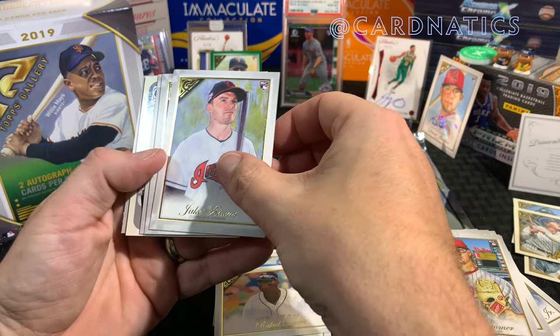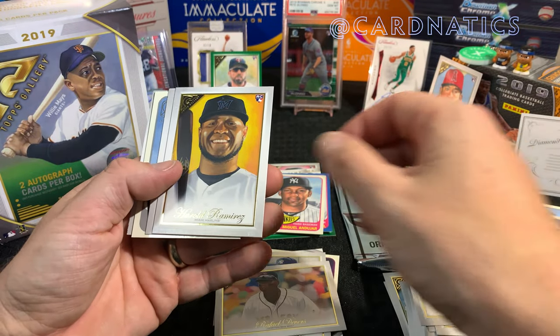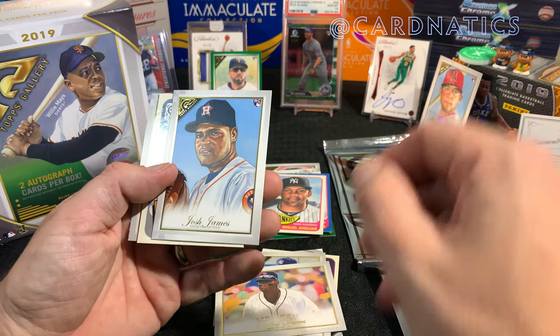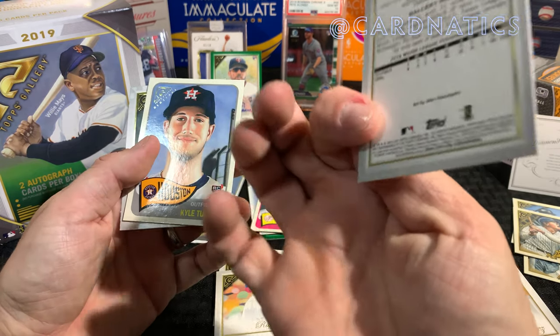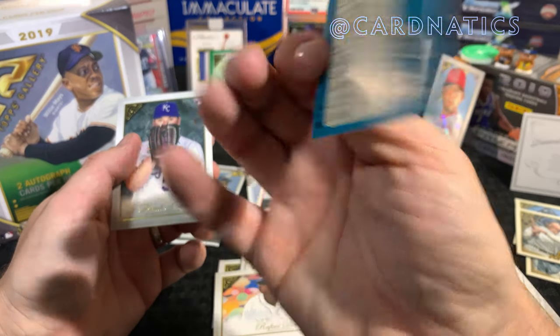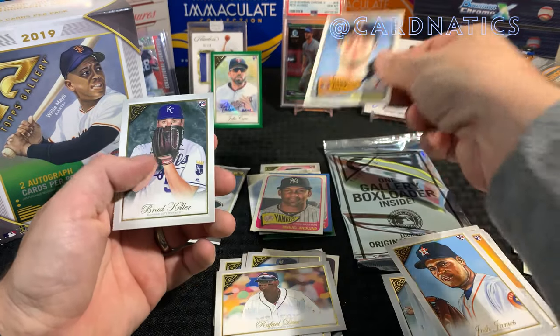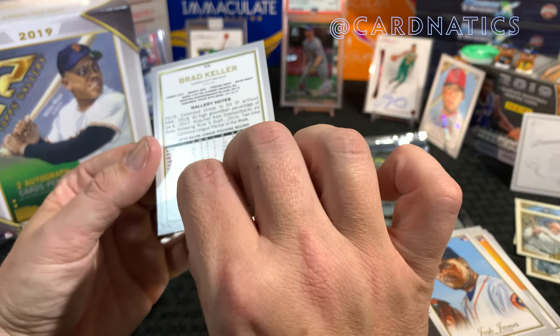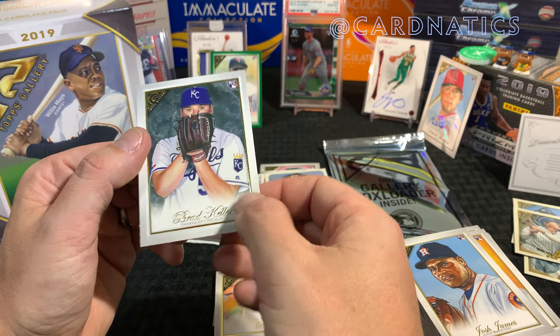Jake Bowers. Harold Ramirez. There's been a lot of rookies in this stuff. I don't know if you guys have noticed that, but a lot of rookies. That's really fun. Josh James. Kyle Tucker rookie in the Heritage format. Cool, bud. And Brad Keller. He's playing peekaboo with his glove. And he's really good at it.